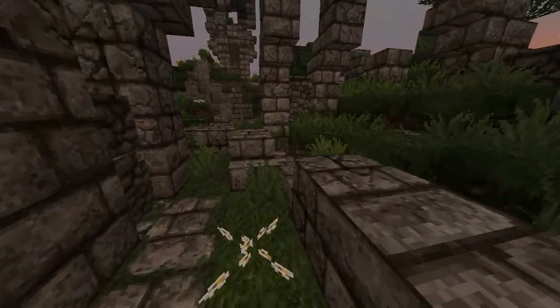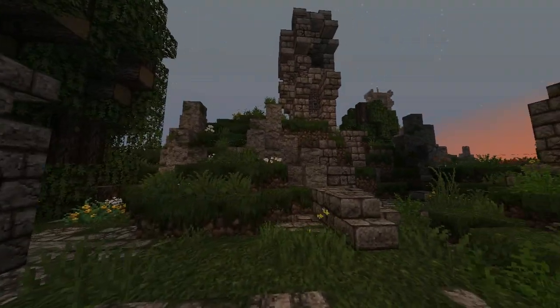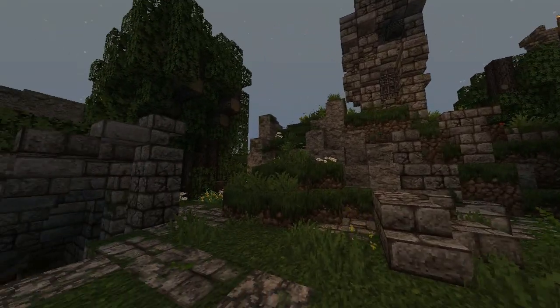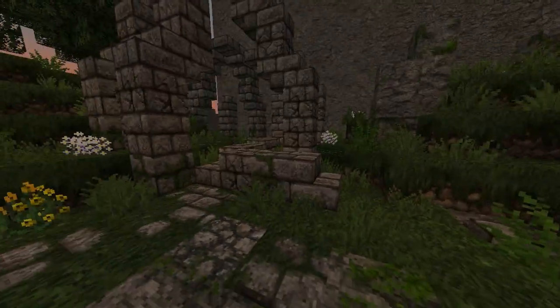So we'll do a little walkthrough. So if you're noticing already, there's very little light patches. You can sort of see them. You can barely see them.